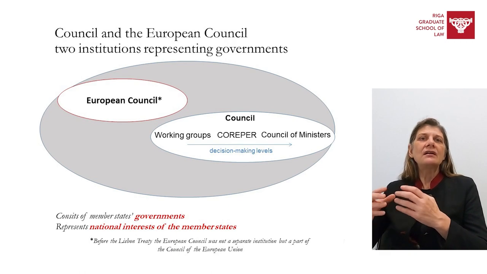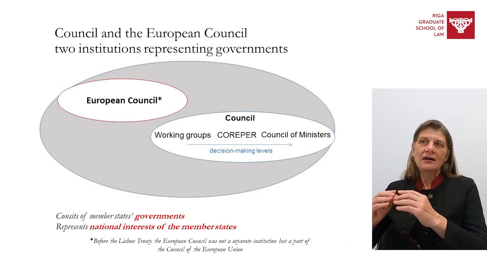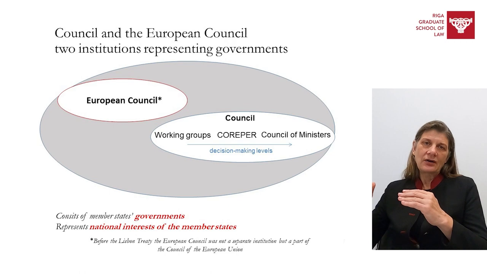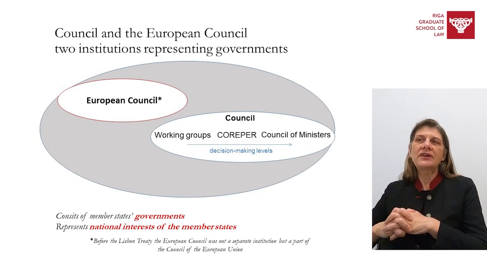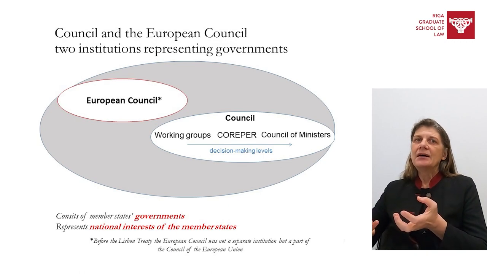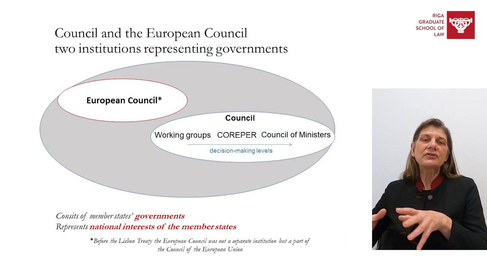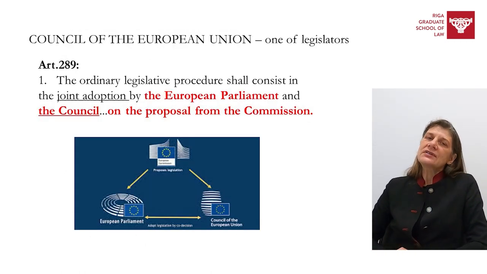And then this would be within the intergovernmental conference where the heads of state would have this mandate at the highest level to deal with the treaty changes. So this is a distinction. We will go step by step into detail, but just to say and once again argue that the composition of these two bodies is quite similar because of member states being represented, but the tasks and also the procedures are very different. So then let's get started with the Council of the EU.